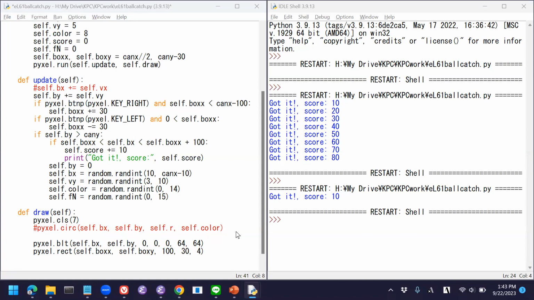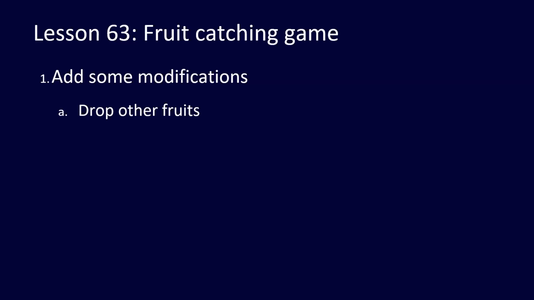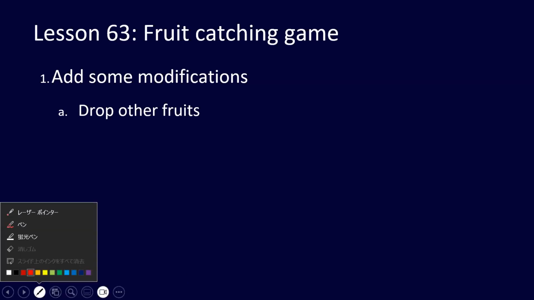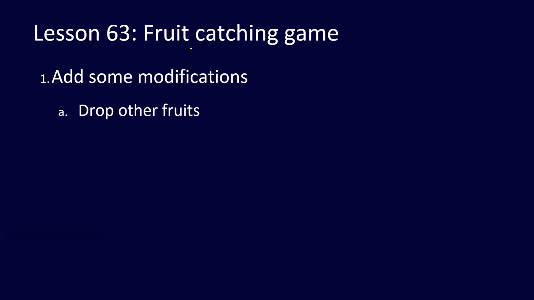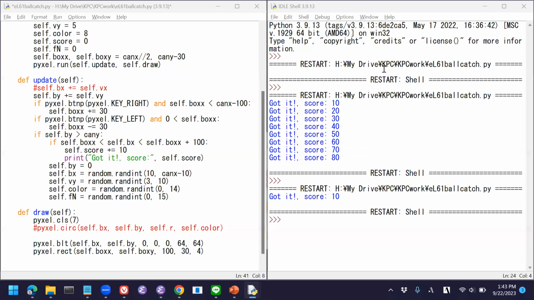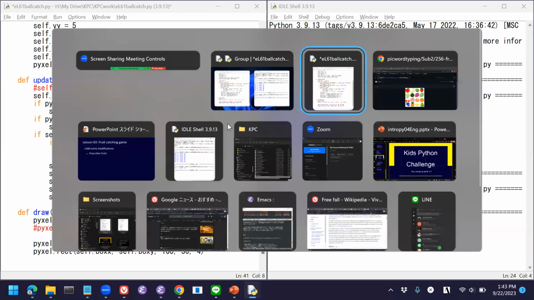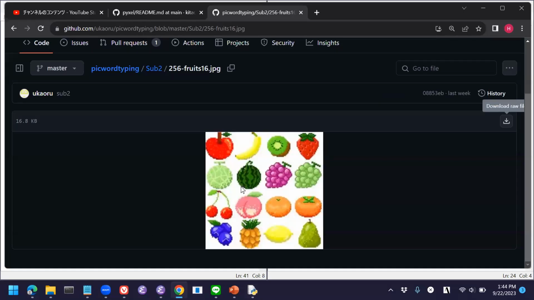And here the point is, let me quickly explain the mechanism. Let's remember how the fruit figure looks like. There are 16 fruits, and this one has 256 in size.